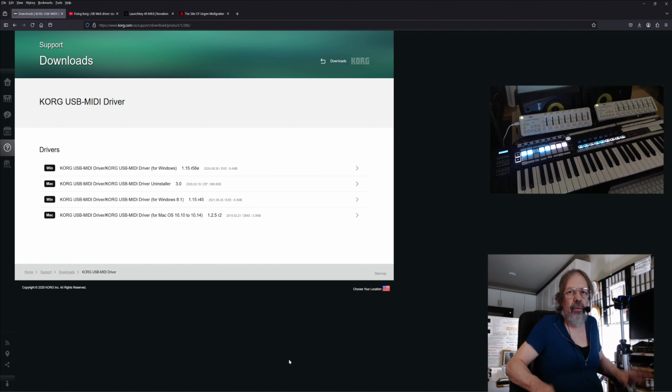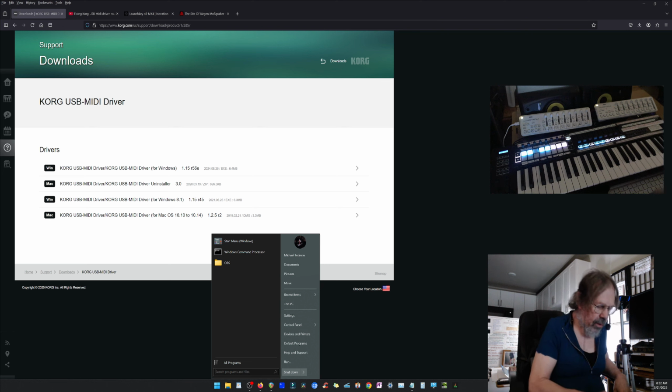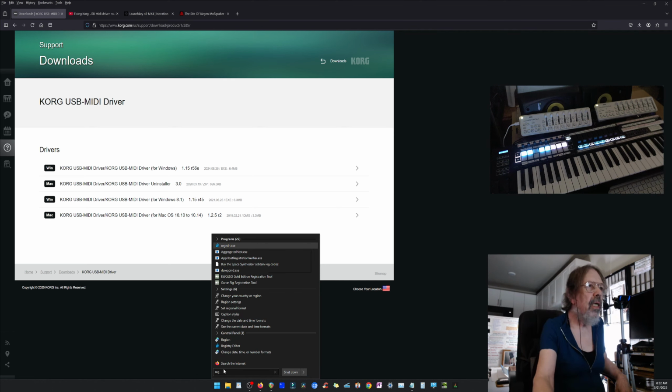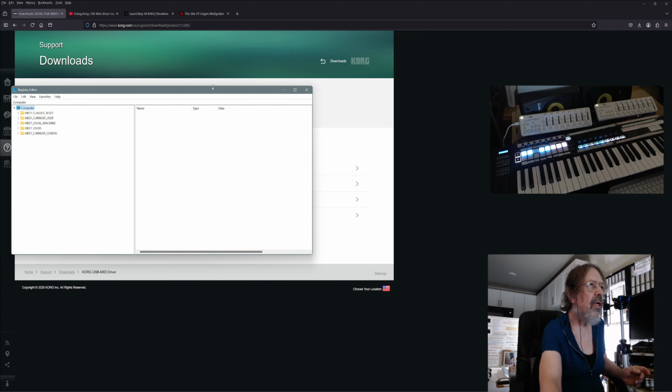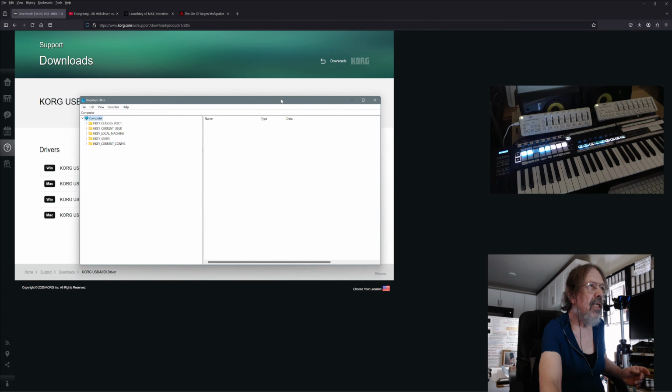So now we're going to do the registry edit. It's real simple. Now you go to your start button and you type in REG, and you want Regedit. You don't want Regedit 32. You right click it and run administrator if that menu pops up. If not, just click it. It should still work. I just like running as administrator.